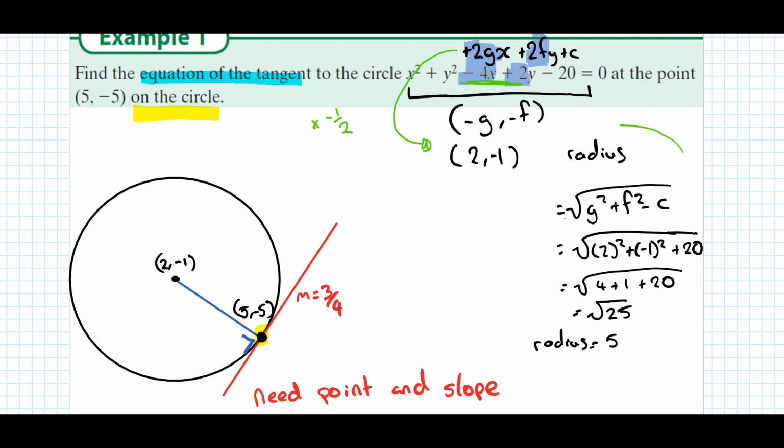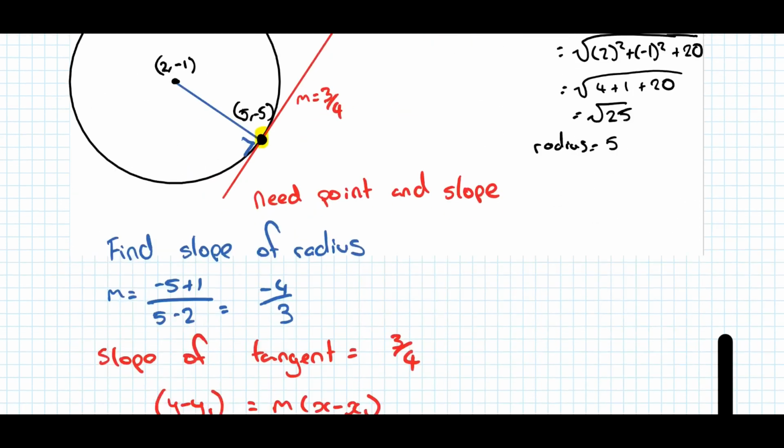You then also want to find the radius. Now, we're not going to use the radius in this question, but I'd always go and find the radius. It's a bit of free information. You might as well go and find the radius, and we find the radius is 5. So we know the center now, and we know the point that is on the circle. So find the slope of that blue line.